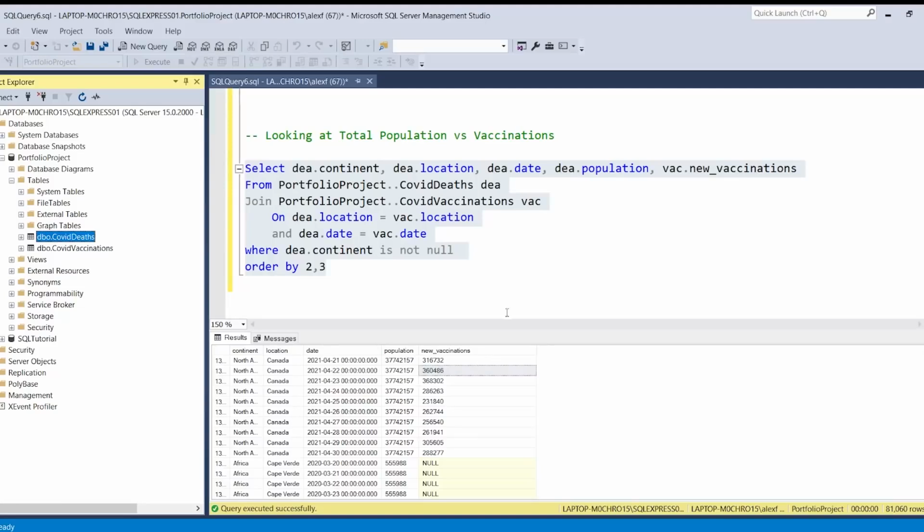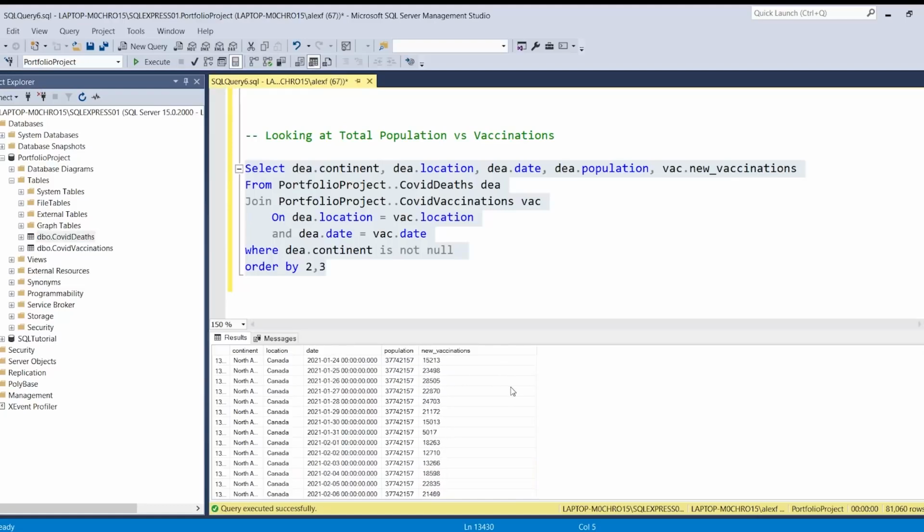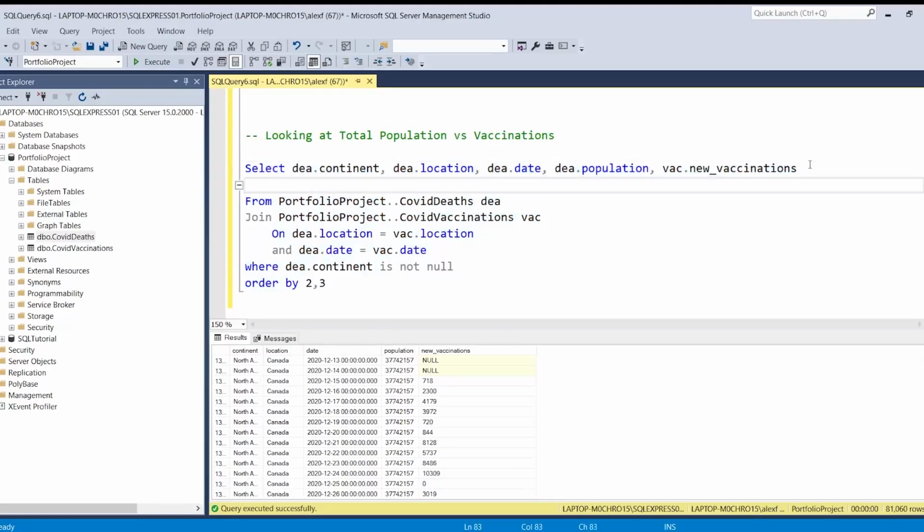So we want to do kind of like a rolling count out here. Let me go back to the beginning. As this number increases, 718, 2300, 4179, we want it to add up over here. It's a pretty cool thing. Once you see it, you'll be like, oh, that's pretty easy. But we're going to be using partition by. This is a Windows function, so it's really good to showcase, I think.